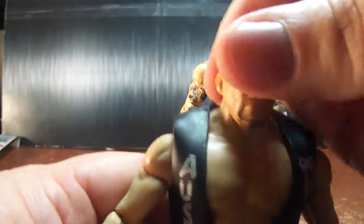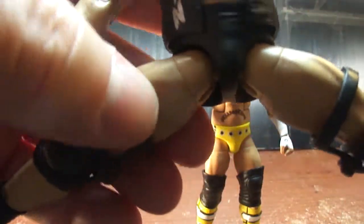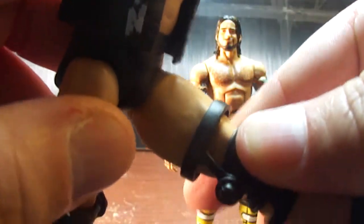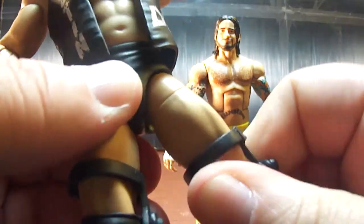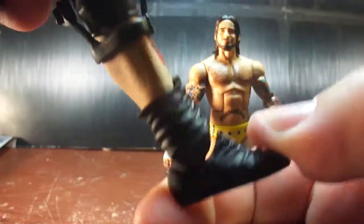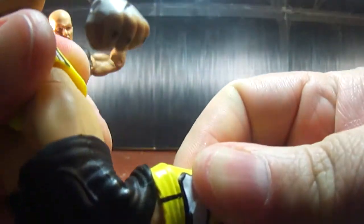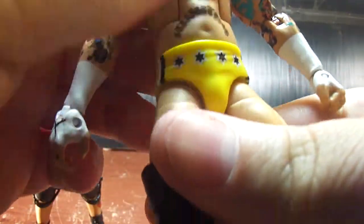The articulation wise, they're both the same. So we're gonna do Stone Cold. The head doesn't look up that much. Looks down this much. Got a nice ab crunch. Goes forward and back. Really cool. They got a ball hinge shoulder, bicep swivel, single jointed elbow, wrist swivel, and the wrist pivots forward and back. He has legs that go out very far. They go forward this much, enough to do the Stunner setup kick. They have similar weight hip joints as the Marvel Legends. Upper thigh cut swivel, double jointed knee, and he has a boot swivel, a little bit of a rocker, and his ankle pivots back and forward. Same thing for Punk. He has double jointed knees, but the knee pads on here block it from going all the way, which kind of sucks, but it's all good.